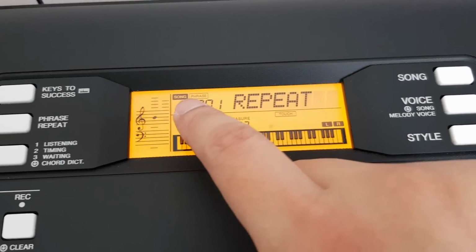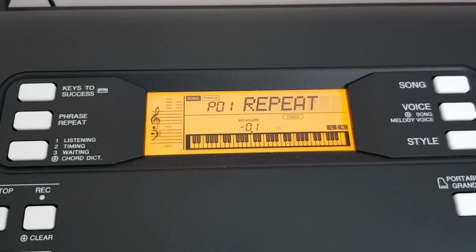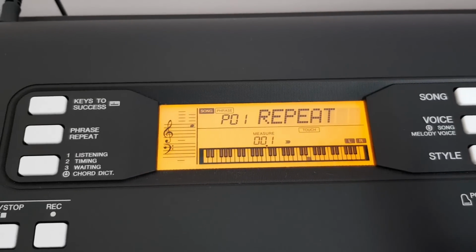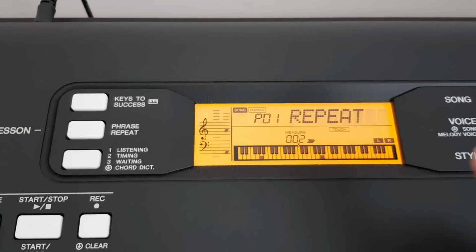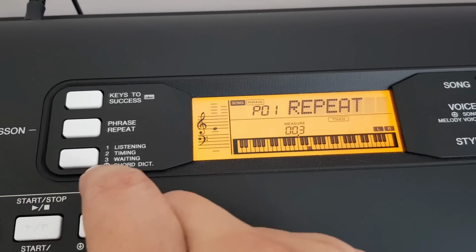So you can see here is in the phrase mode. You keep repeating the phrase, which is just the first few bars of Alice. You see that? After it finished, it just kept repeating. So you can keep repeating that phrase over and over again, which is very helpful if you're trying to learn a more difficult part of the song.